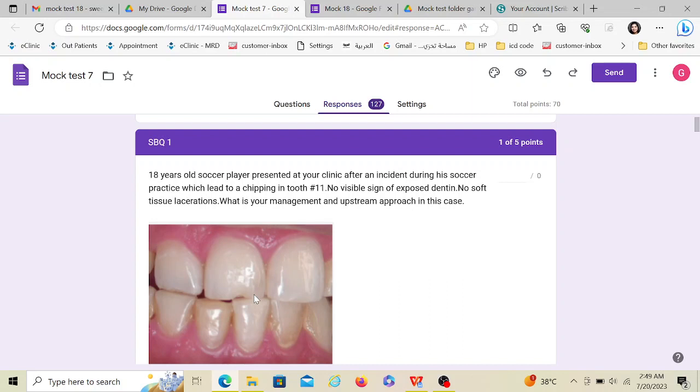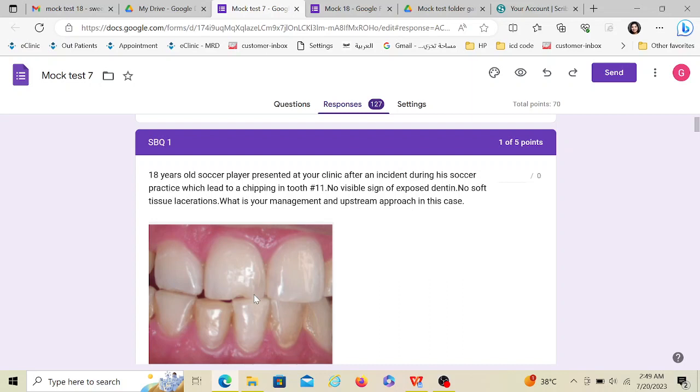So that matches, right? If you want to remember all these things, take a pen and paper and just start writing it down. In any case of trauma, the first priority is always to check if the patient is overall fine. Because if he's not, even if the case is an avulsion, you will refer the patient to the hospital so that the patient is all right. The life of the patient is more important than that one tooth.